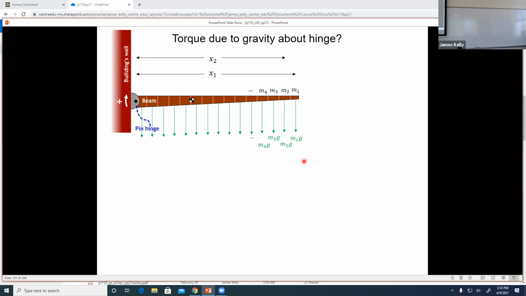And the moment arm, notice that this is perpendicular kind of to the direction of the beam. And therefore, the moment arm for m1 is this distance. Let's just call that x1 as I'm showing there. The moment arm for that m2g force is x2. So I've got to add all those up. Each one of those little forces is contributing a little bit of torque. And to get the total torque, we have to add them all up, which again, looks like a nightmare, but we're going to simplify it.